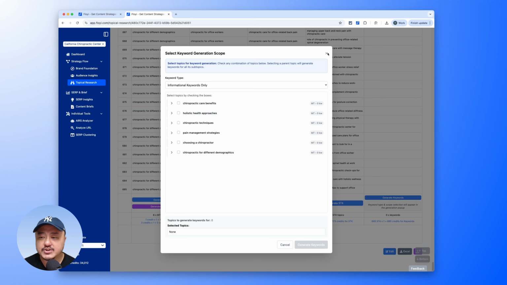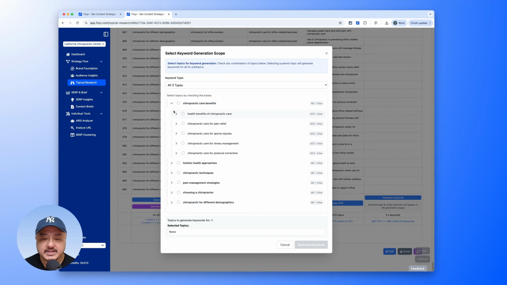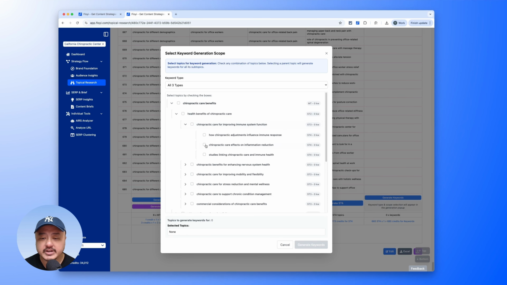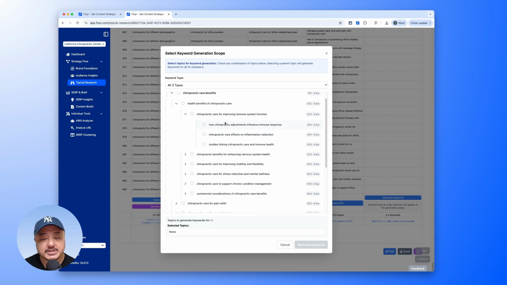Now, when you click on generate keywords, you get a little pop-up here, right? You can select what kind of keywords you want. You want commercial generative intent keywords or informational keywords, or you get info and commercial keywords, or all three types. And then you can select from here, go through the hierarchy and select which keywords you want to create subtopics for.